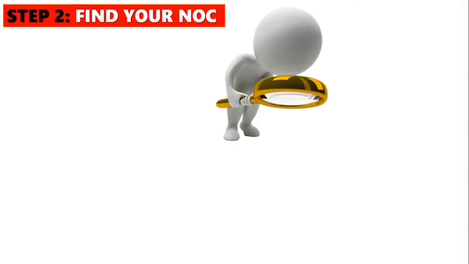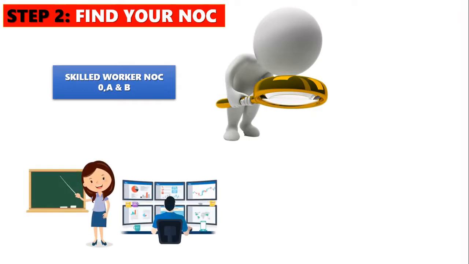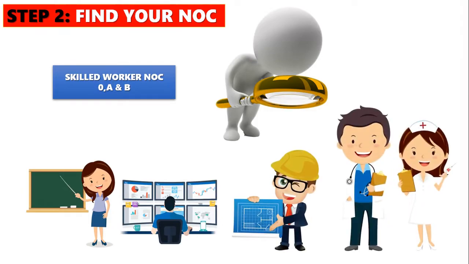The second stage is to find your NOC, which means finding your occupation code on which your Express Entry application will be based. You can follow the link in the description to find your NOC. To be considered a skilled worker under Express Entry, your NOC code must fall under category O, A, or B. If your job falls under NOC category C or D, do not lose hope — you can apply as a PNP candidate where your job is in demand, or under the Atlantic Immigration Pilot Program.